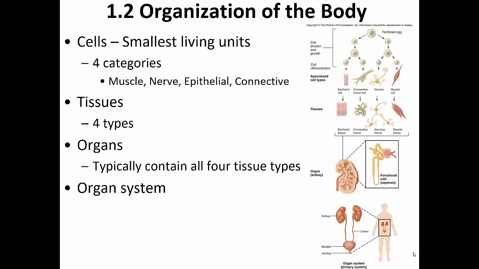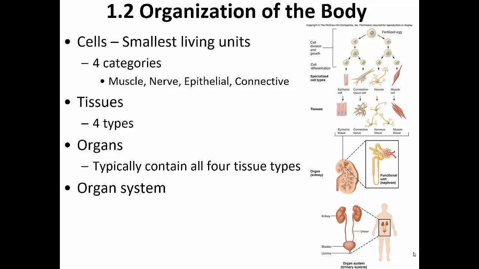If we go a little further, we have epithelial tissue that's found both on the outside of the heart and on the inside of the heart. We'll talk about the pericardium and the epicardium when we get to the cardiovascular physiology chapter. And lastly, we have connective tissue that makes up a portion of the heart. For example, the fibrous skeleton of the heart is composed of connective tissue that joins the atria on roughly the top of the heart to the ventricles found on the lower portion of the heart.